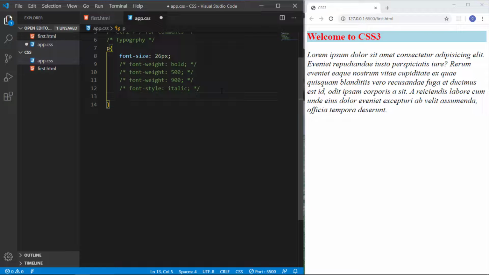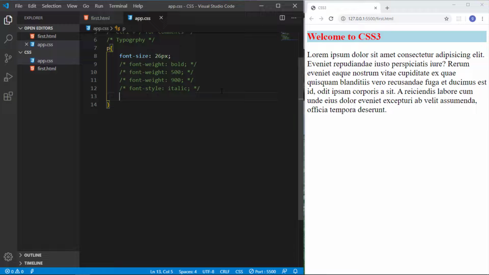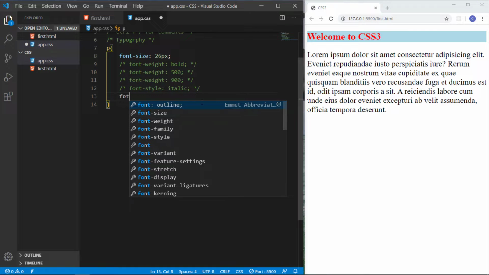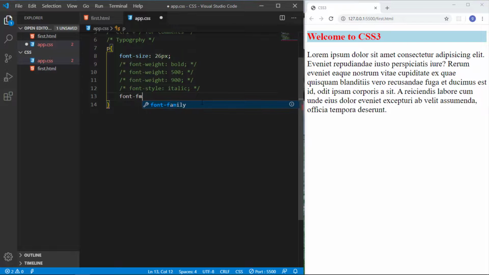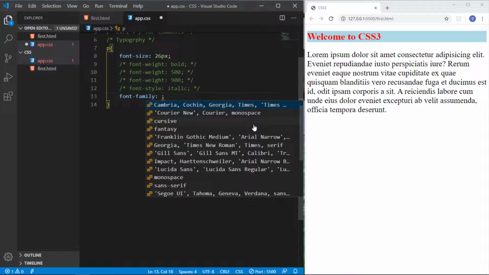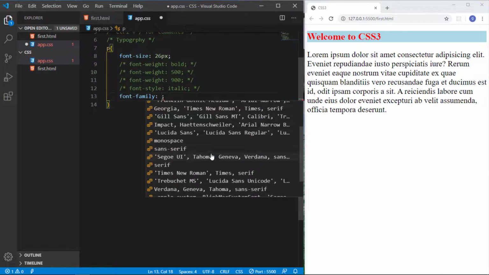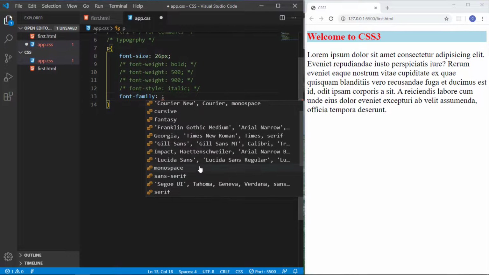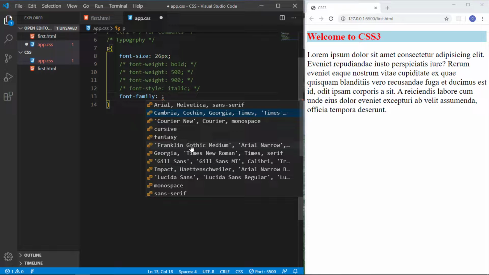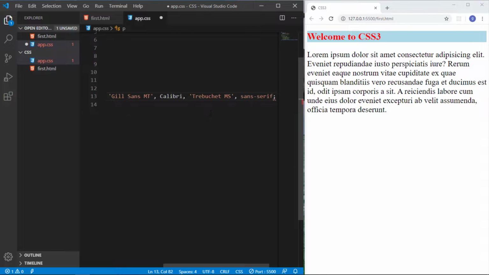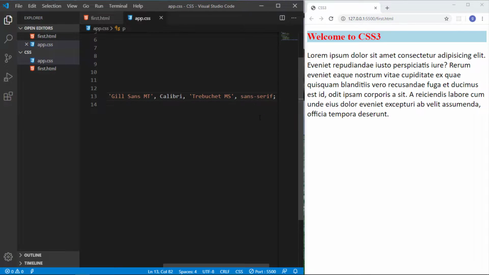You can also change the font family of your text, like font family, and Emmet provides you these different font family options. Here I select Gill Sans, just save it.